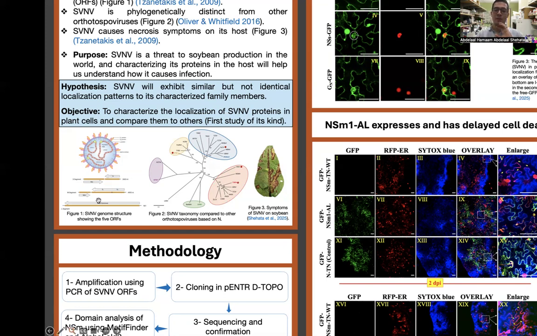We also have on the M segment the GN and GC, or the glycoproteins, and these are very important for insect acquisition. They are found on the outer shell of the virion. Finally, on the L segment, we have the RdRp polymerase, which is very important for the virus to be able to replicate from negative sense to positive sense so the plant can then replicate it.